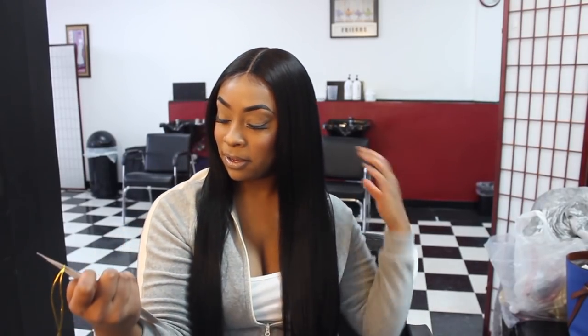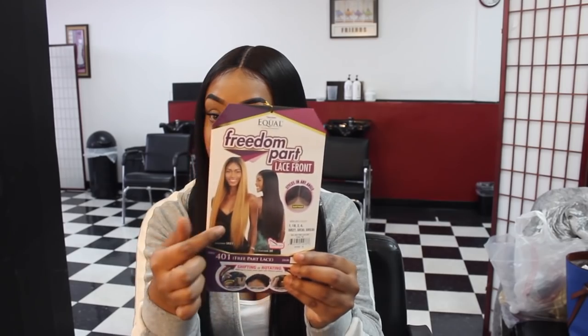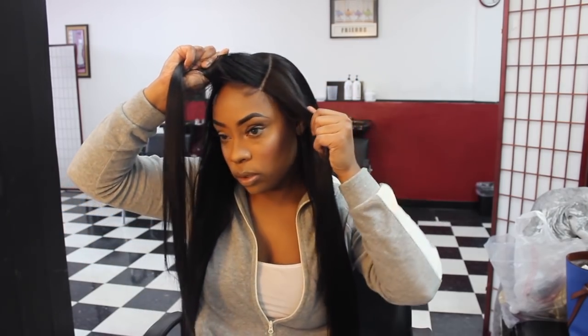Okay, so I am wearing the Miss Freetress Freedom Part style 401 and this is really, really cute. The model has it in different colors — Freetress always has a really nice color selection with blended blondes and more, so definitely check it out. I'll leave links below for purchasing this wig because it is so cute. If you want something super sleek and just bomb, this is that everyday Nicki Minaj type wig. The parted space is amazing — you can shift it to the left as stated.